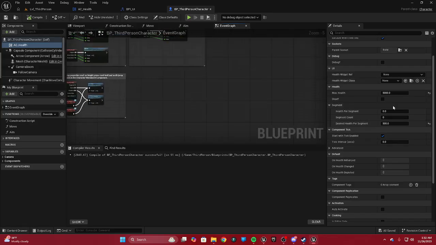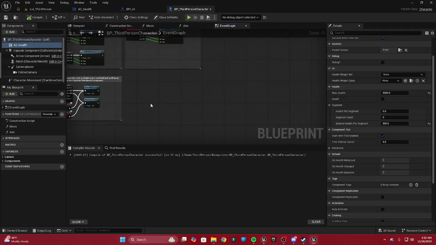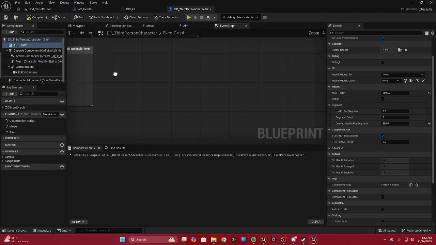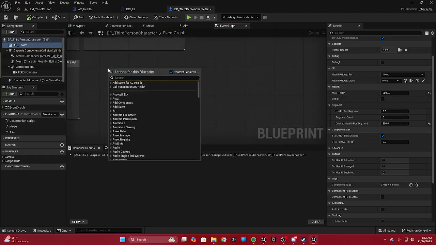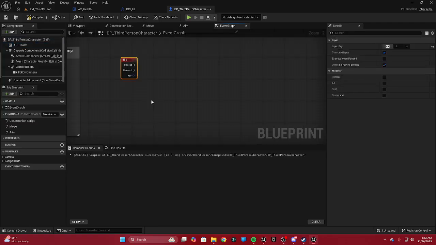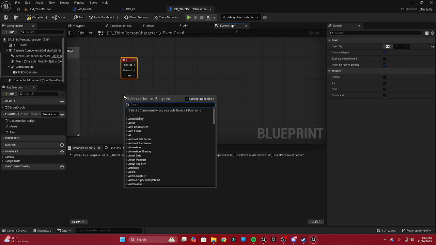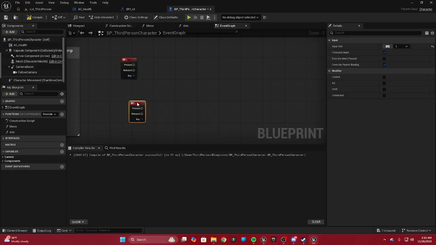So now that we have this added here, I might just set this up just so that we don't have to come back for it, and just key L. These are just going to be my debug keys that I can try to increase and decrease the health and see the bar move. So first, we're going to put an L for increase, and matter of fact, we're going to just duplicate and then click the keyboard, and then clicking on the keyboard, pressing M, will allow me to do L and M.